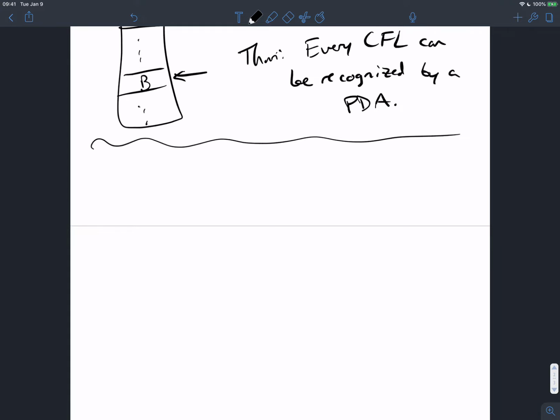So what should the CFG try to simulate? Well, it could try to simulate the things that are read on the transitions, but it could easily do that for an NFA. So what should it try to simulate instead of the PDA?